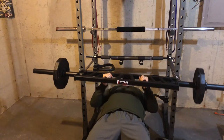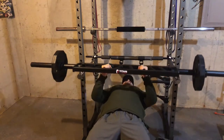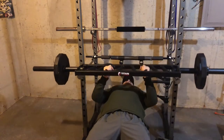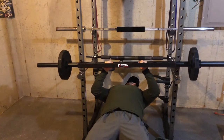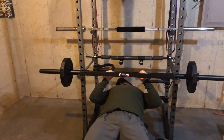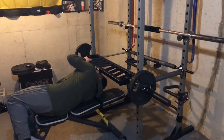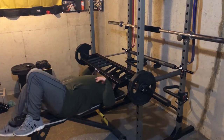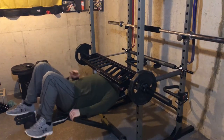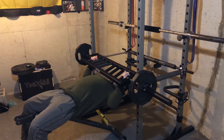I can also go to my chest and extend fully, so there are no issues with range of motion. It is under 100 pounds that I'm pressing right now, but it's a new bar with weights on it and I've never done this press before. It is kind of awkward to get in and out. As you can see, trying to make the video and doing that I had to readjust, but I think I recovered pretty well from it.